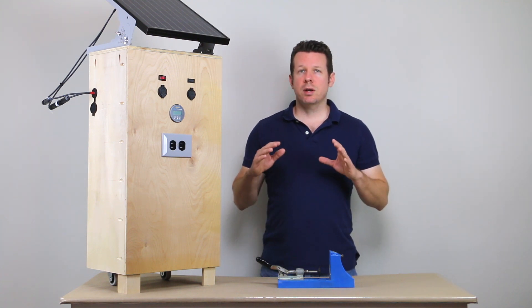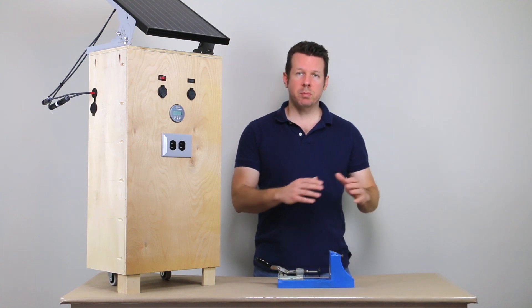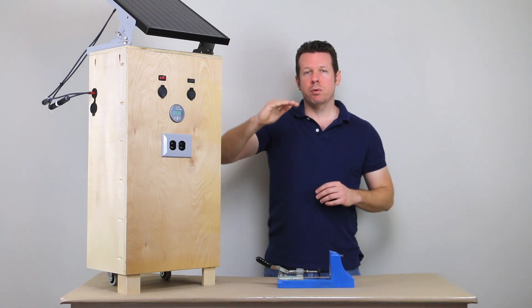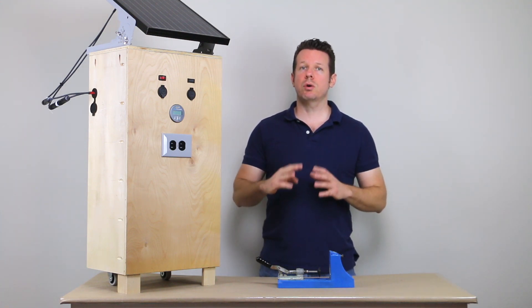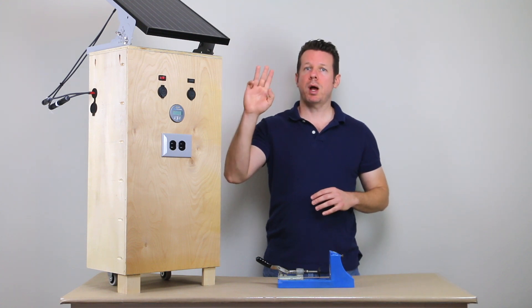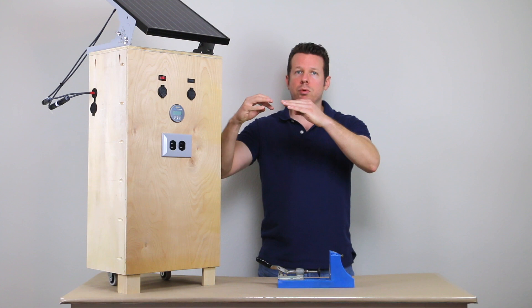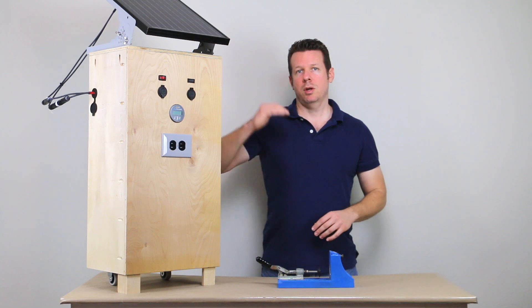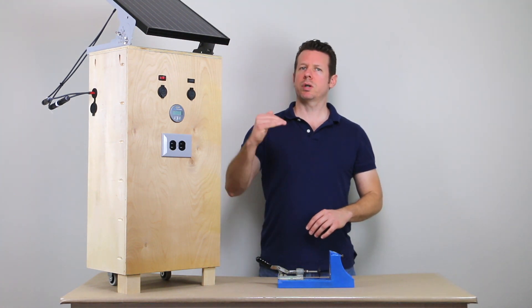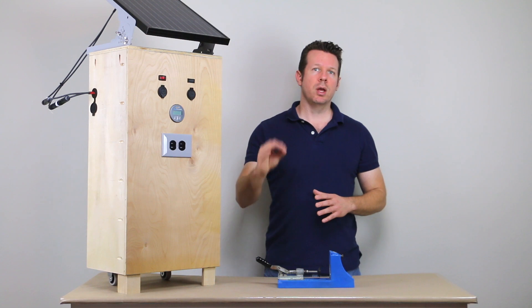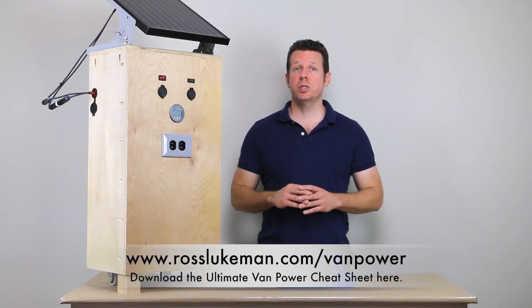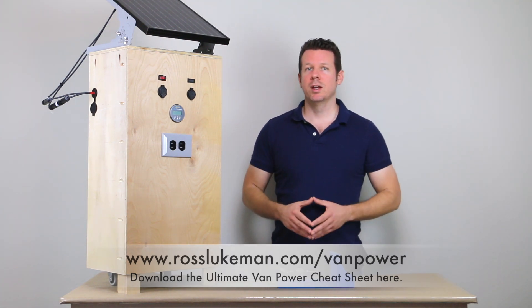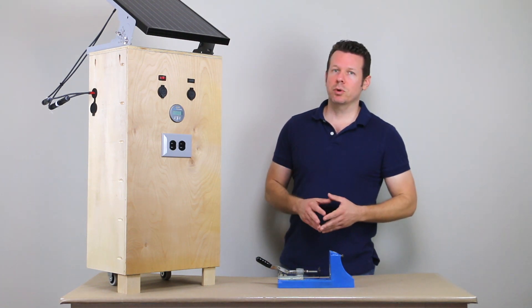And then lastly, there is a conceptual diagram that was requested by one of my students. He wanted to see just how you go from, say, your solar panel all the way through the system to the end device. So it's going to show your three major charging sources: solar, shore power, and alternator power, and all the connections through your system down to, say, your coffee maker or your phone charger. How does your solar panel end up charging your phone? And what are all the connections in between there? So if you want your free copy of the Ultimate Van Power Cheat Sheet, just click the link below or you can go to rosslukeman.com slash vanpower. So with that, let's zoom in a little bit and we'll test our device.